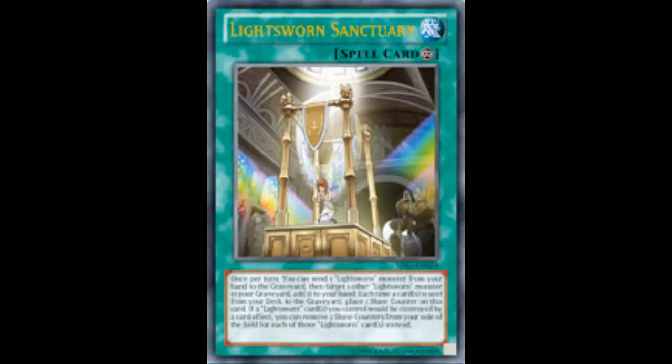Thank God his name is not Lightsworn Judgment Dragon or anything along those lines. Thank God. Judgment Dragon, Judgment the Dragon of Lightsworn or something like that. Because you could just go, okay, well, I milled mine, I'll go ahead and activate this. I will pitch, get back JD, summon JD, wipe the field, kill you. Well, next turn, you got rid of my JD? Next turn I will activate Lightsworn Sanctuary, pitch, get back JD, summon JD, wipe the field, and go off again. So, thank God.